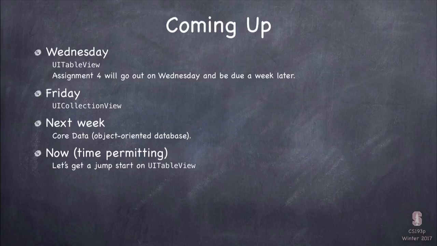On Wednesday, I'm going to do table view, big old lecture with a big old demo, and that's what your homework's going to be about. Friday, we have a section. It's going to be on collection view, which I'd love to teach in main lecture because it's a really important class. It's very much like table view, but more flexible, a little more powerful than table view. But you kind of need to know table view first. That's why we do table view on Wednesday, and then collection view on Friday. Then next week, I'll be doing the object-oriented database called Core Data, and you'll be integrating that into your assignment 4 to make your assignment 5. Okay, that's it. See you then.